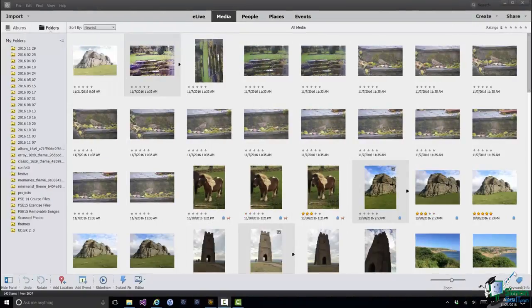I said at the beginning of this section that this is possibly the most important section on the whole course. To be fair, there is another important section, and that is the next one, because in the next section what I'm going to do is to accidentally, on purpose, delete a very large part of the contents of this catalogue and show you how to restore from the backup that I've just made.